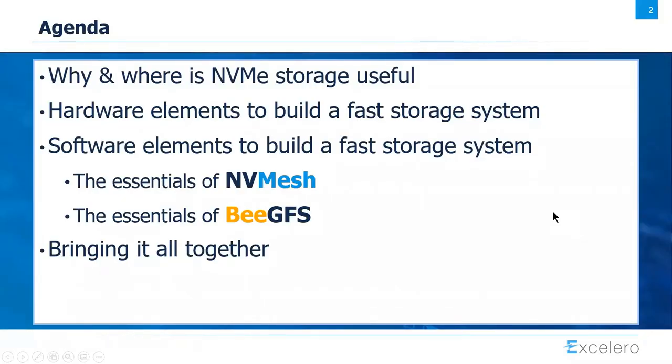Okay, first thing we'll talk about today is why and where, in the context of deploying BeeGFS on NVMe storage, is NVMe storage actually useful? The next thing we'll cover is the hardware elements that are relevant to actually build fast shared NVMe-based storage systems. And on top of that, of course, we'll talk about the software elements to really take advantage of the NVMe devices and the performance that comes with them. For that, we'll cover two simple software packages, NVMesh and BeeGFS. And in the end, we'll bring it all together and see where this gets us.